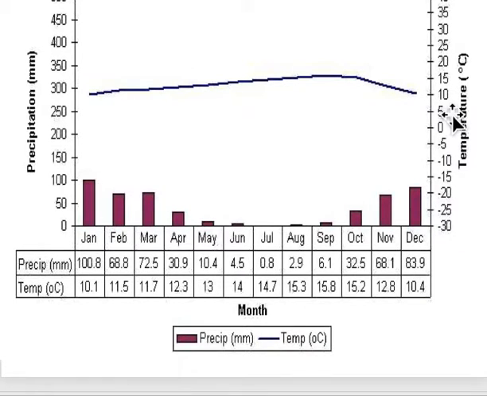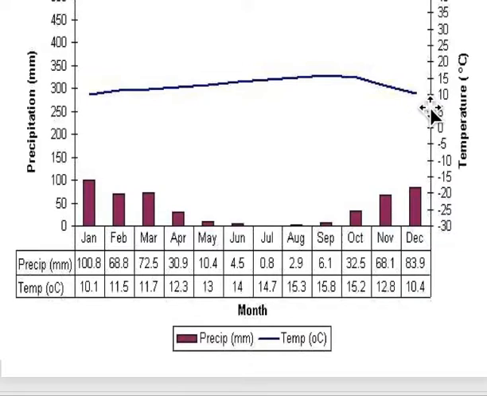Here's one that also has a fairly flat shape to the temperature curve. It does still have a bump in the summer months, so this is also likely to be in the northern hemisphere. I go to my 0 temperature, and again, I'm well above 0 all year long, so this is not a climate that has a severe winter, never gets down to freezing. But unlike the other one, it's not that warm either. It's only between 10 and 15 degrees Celsius, so in the 50s and 60s all year long.